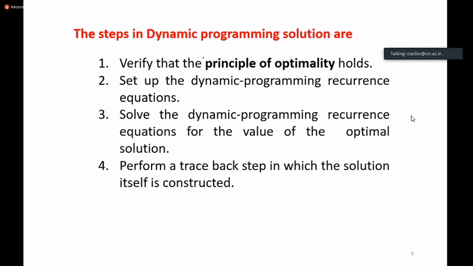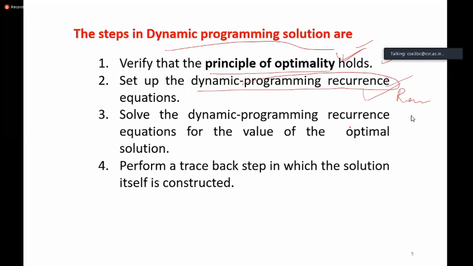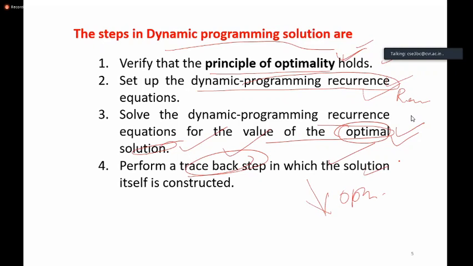Then what you have to see while applying a dynamic programming solution: first, you have to see whether the solution is going to hold the principle of optimality, and then you have to develop the dynamic programming recurrence equations. Can we develop recurrence equations or not? You want to see that. And from each equation you have to develop one optimal solution. If you are not getting the optimal solution, go back, trace back, and construct the optimal solution. Then it will give you the optimal solution. Are you clear at this point?